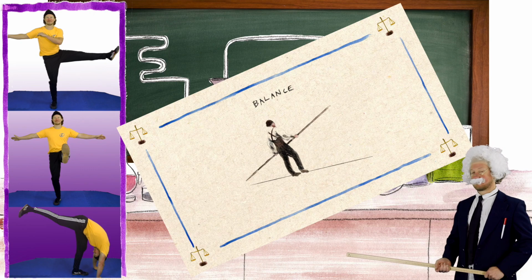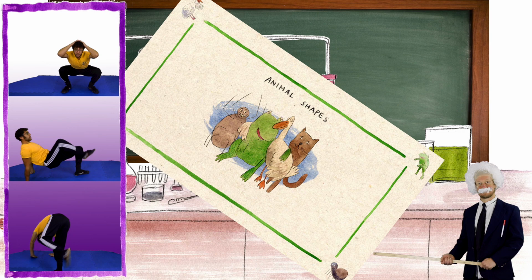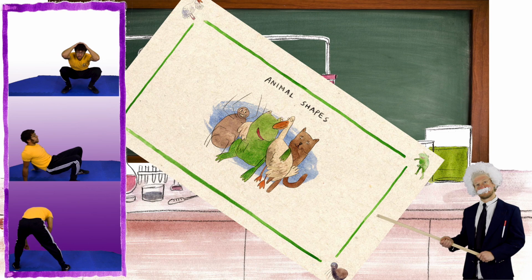You must practice these things. Three balance shapes. The three animal shapes. And Jinga.